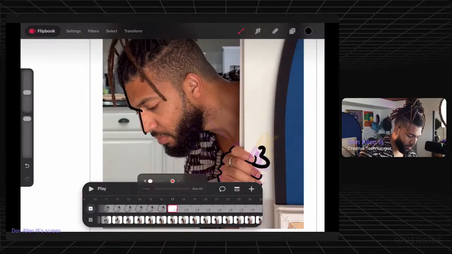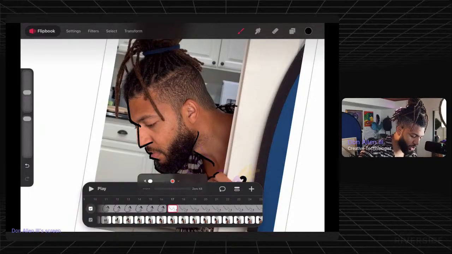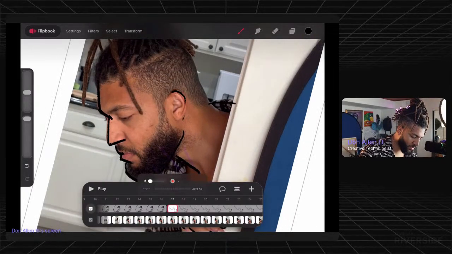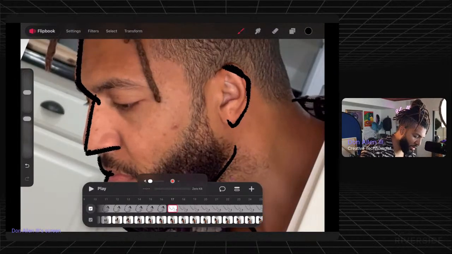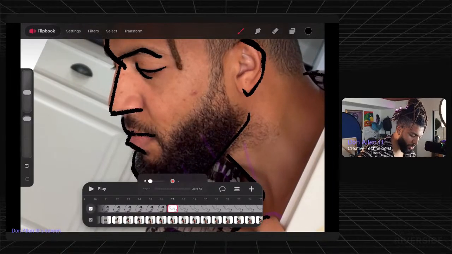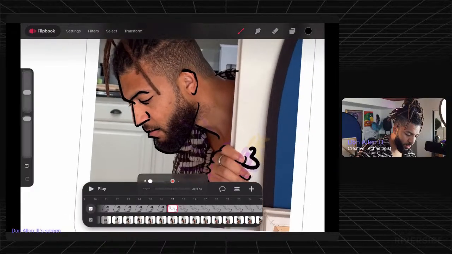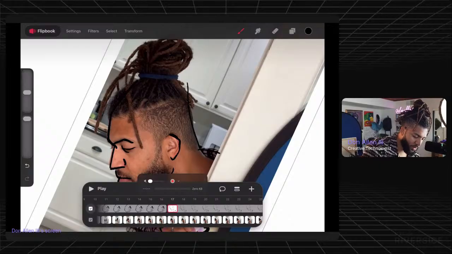And I'm just doing the most simple forms for now. We can always add the details later, but it's more important, at least at this stage, just to get the ideas across. So this is where the ear would be. I don't even know if I'm going to be the character that's in it, but for now, I just want to get where the eye position is and the eyebrow, mouth, nose, great. And then I'll just do my head shape roughly.